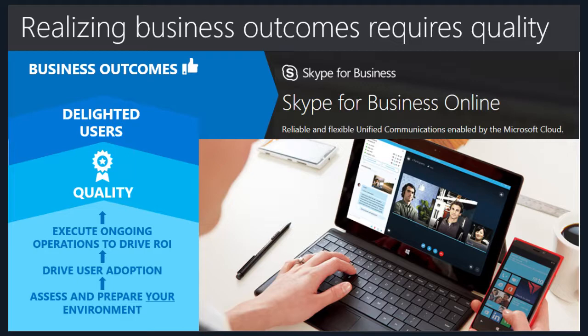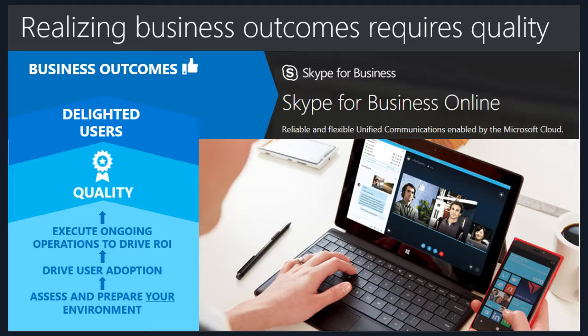Now, Skype for Business Online is a real-time service, and there is more to do to achieve quality than just switch it on, but we do provide the guidance for you to achieve that quality. So it's key to understand that when planning to consume a real-time cloud service, there are activities and outcomes that your project needs to take care of, related to things like preparation and setting up your environment correctly to deliver quality, whether that's spending time to get the network and internet access set up right, or whether it's to do with making sure the right latest clients are being deployed.